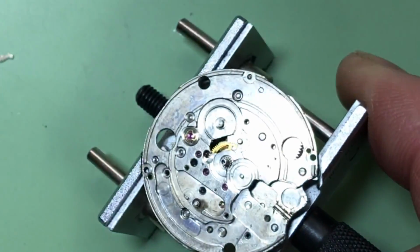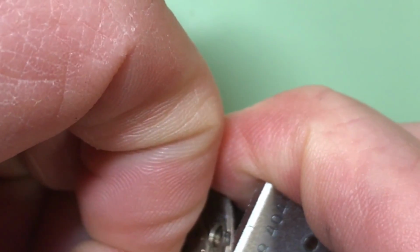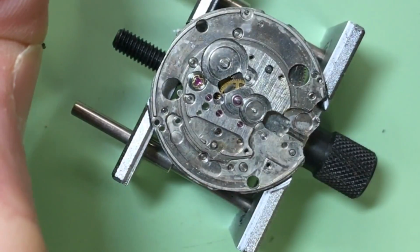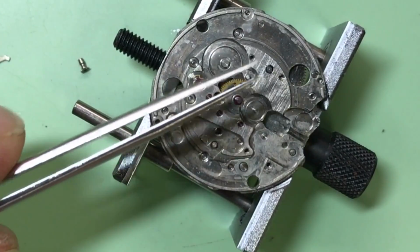And that doesn't want to grip it at all. If you use your fingers, if you've got fingernails like I have, you just pull it. Oops. Very unprofessional, but it's the way to get it off fairly safely. There is the component. You can do it with the tweezers.